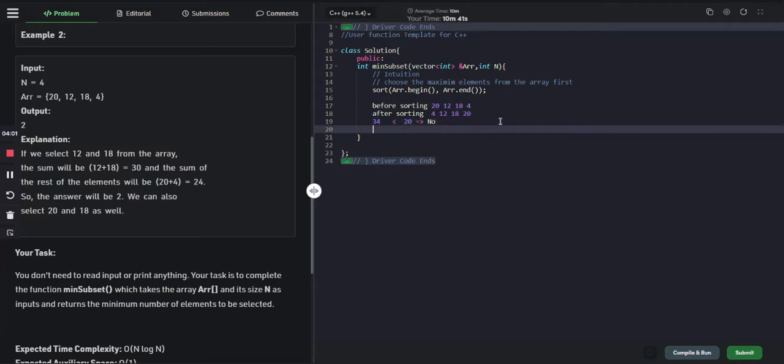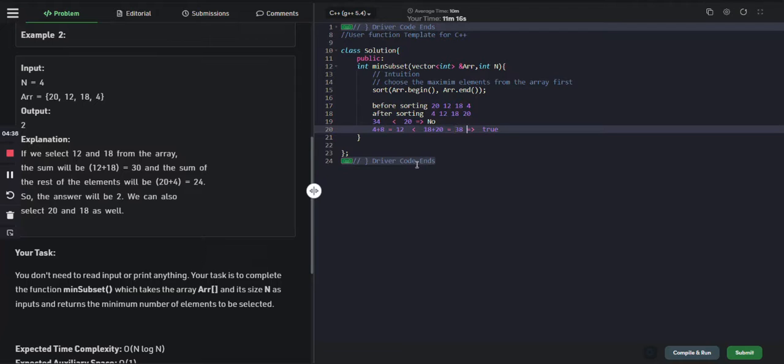If I choose both of them, 20 and 18, then the sum of the rest will be 4 plus 12, which is equal to 16, and my chosen elements are 18 plus 20, so that is 38. So 38 is greater than 16, this becomes true. Hence this will be my answer. So I need to choose only two elements.